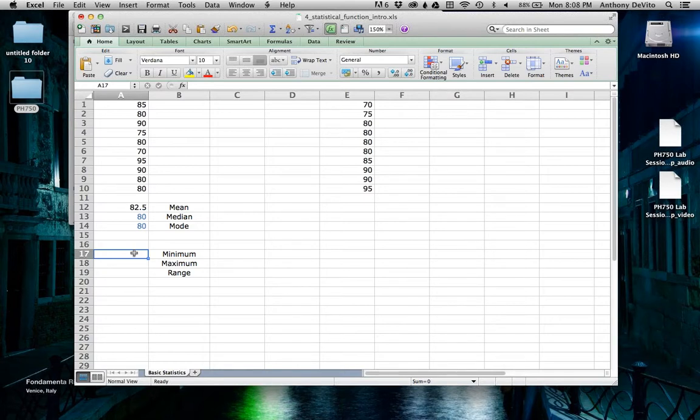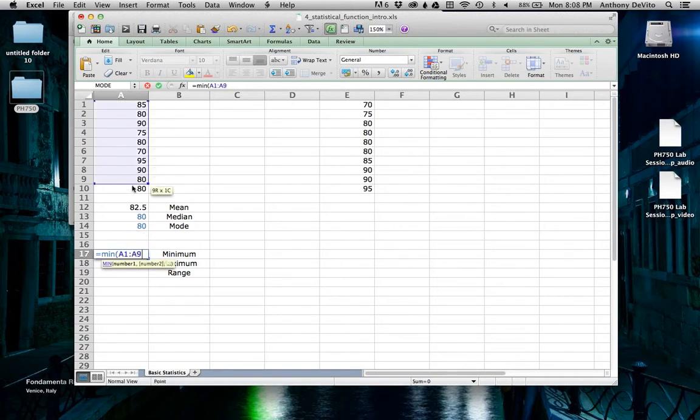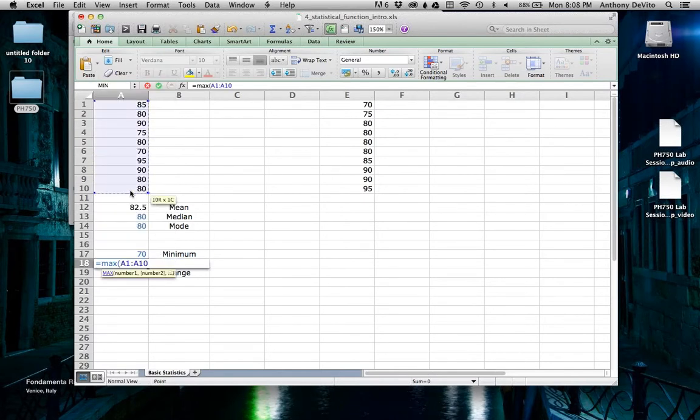So what's the minimum value? The minimum value is equal to minimum, min. How about min? Parentheses. Sure enough, there's a function called min. I didn't even have to type it all out. I'm going to highlight those. And the minimum value is 70, as we would expect. The maximum value, max, parentheses. Now, I happen to know a lot of these functions, obviously, so you have to do a little bit more searching than I have to do, or experimenting than I have to do.